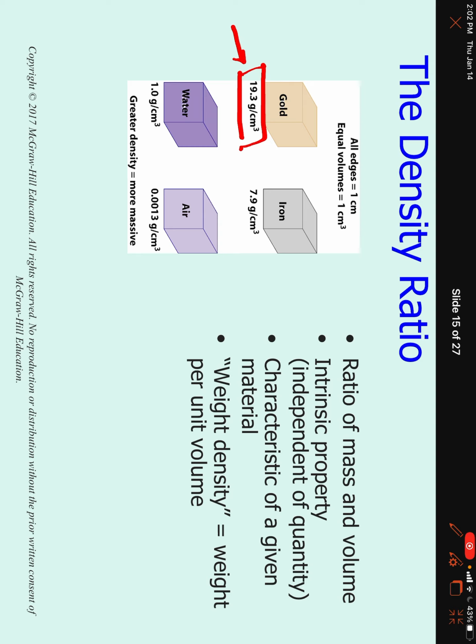When you go to do your homework, sometimes it will say, just as a random example, what's the mass of this piece of gold that has a volume of 1 centimeter cubed? It's only giving you one number in the problem, but you have to go back through the textbook and look up the density for gold. So I want to show you that really quick.